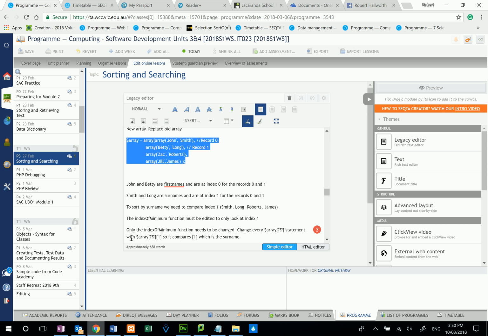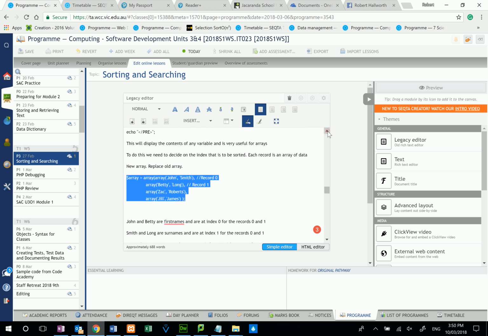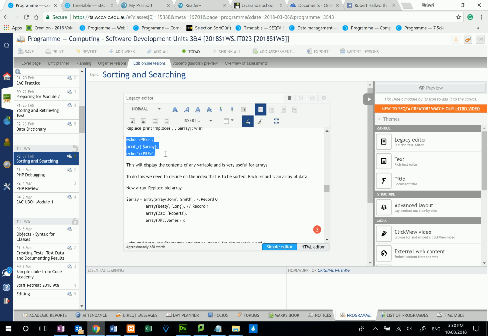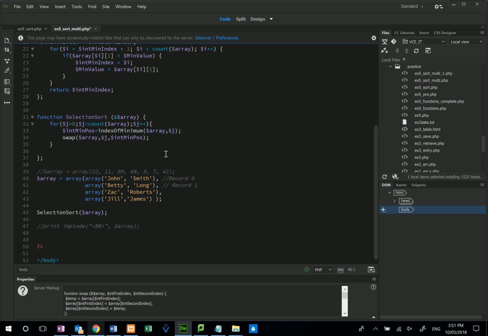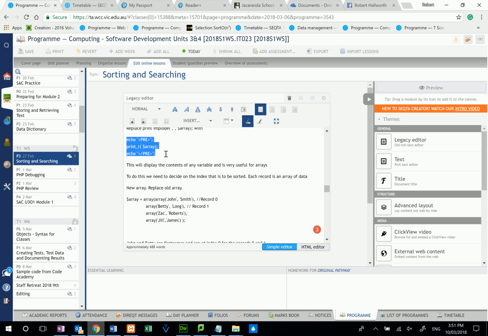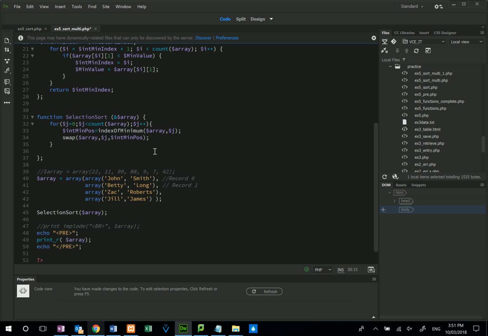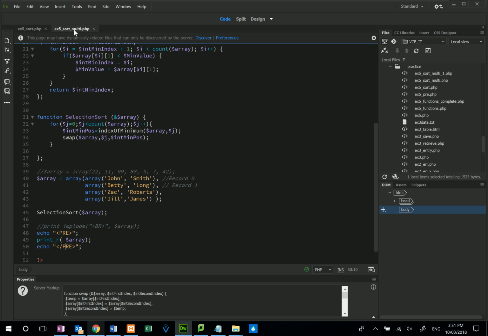So we're going to make use of our standard debug code for the moment. And again, that's straight from sector. Sorry, a little fast there maybe. That's also straight in sector there. And that code sends pre-formatting information to the web browser, which says, okay, I will show all the spaces and carriage returns and line feeds and that sort of thing. I'm going to use my printer to print out what's in the array. And again, I'm going to end that. So let's run that and show what's happened.